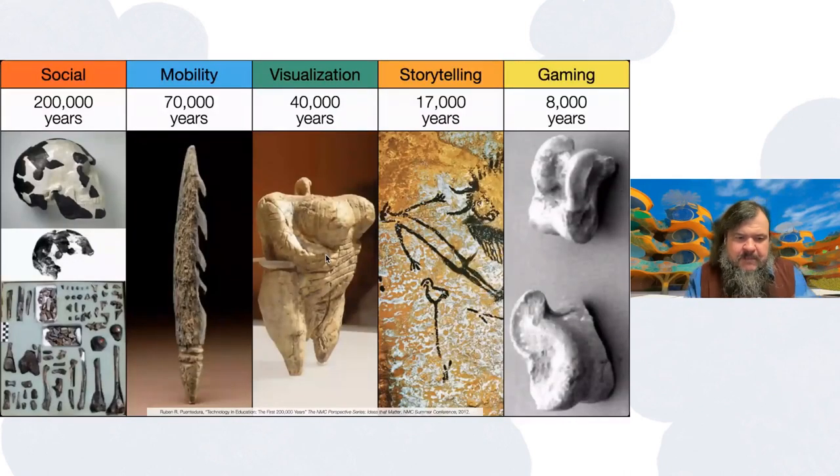Now, to complement the SAMR model, I want to give you a brief intro to another model that, again, I think some of you are familiar with, but not all of you, and that's the EdTech Quintet, because the SAMR model says, okay, this is how you use technology. The EdTech Quintet says, well, what kinds of technologies are there? And what should we do with them? And I'm just going to give you a very brief introduction here.